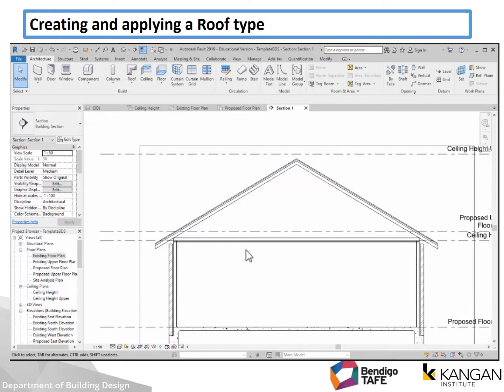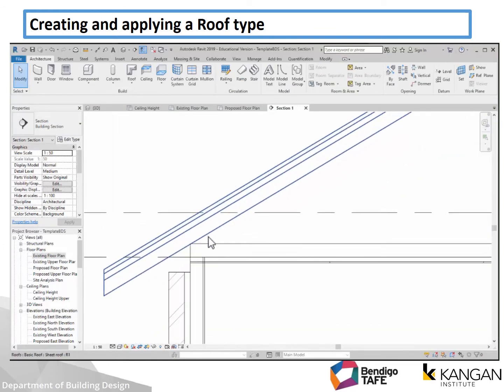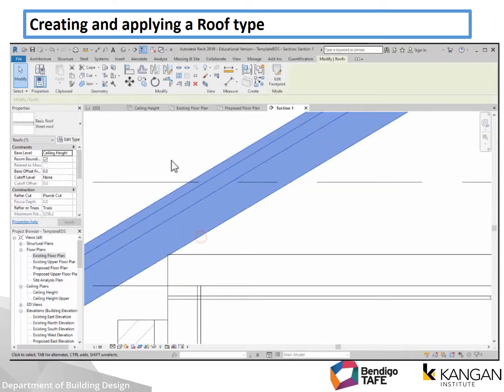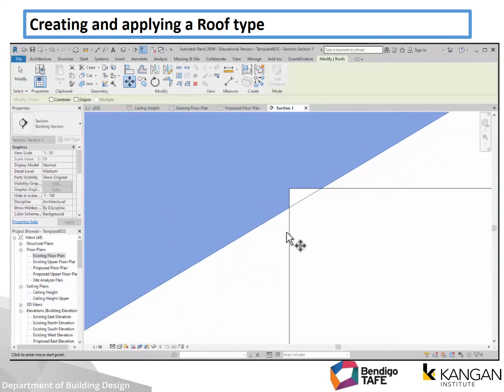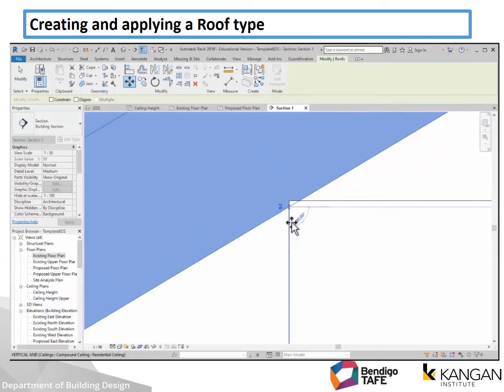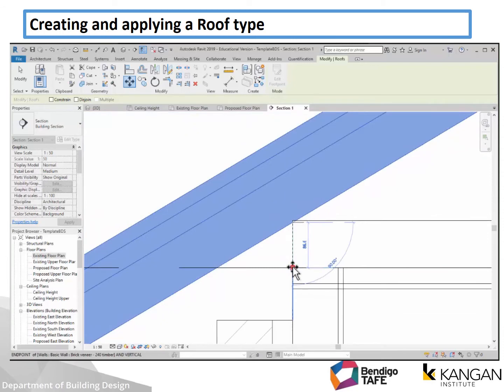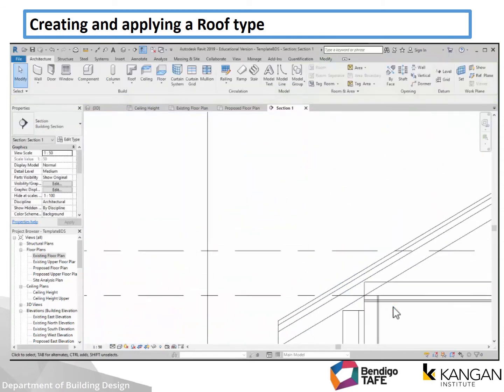Yes, there it is. We've got the ceiling and the roofing style all starting to meet together, and I'll move that roof by picking on it, picking move, and selecting where the bottom part of the roof crosses the ceiling and moving it down to that same point there.